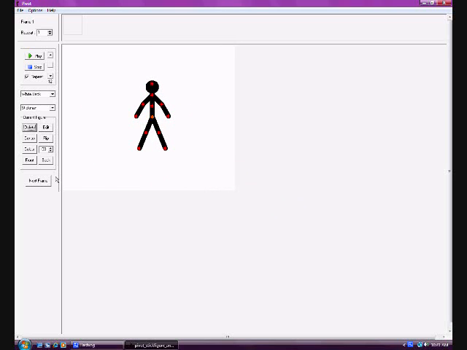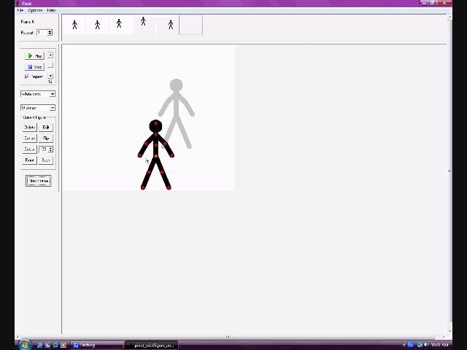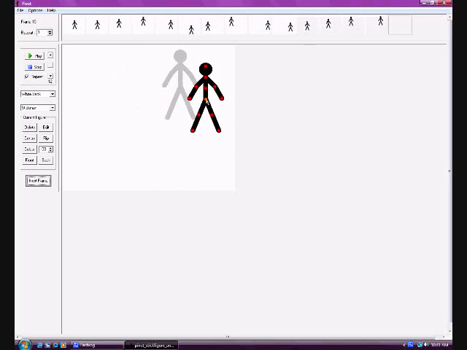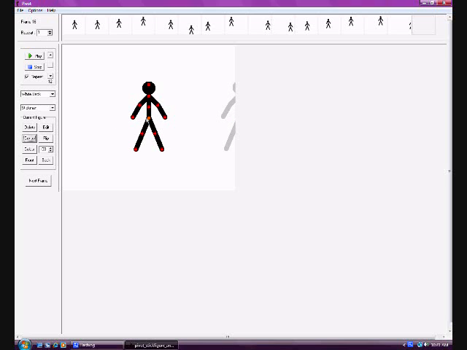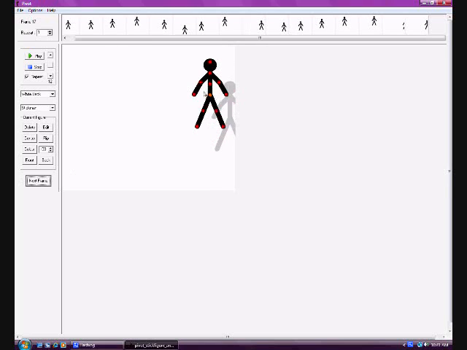Okay, so say you've got an animation and you're starting it, and then you go like that, but then you accidentally drag him off the screen and you can't get the orange button. Okay, so one way you can get it so that you can grab him is to click the center button, and that'll bring him right back to the center. Then you can move him back over to wherever you wanted it, and all that stuff.